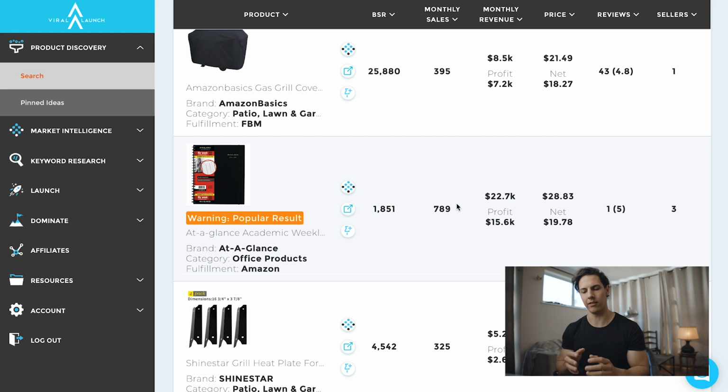And what people will do is they'll copy the exact product, which is a mistake as well, because you're copying an exact product. They may be generating sales in some other way, not necessarily just through Amazon. They could be driving external traffic from a different place, and you're setting yourself up for failure because that might not be a market that you want to enter into.